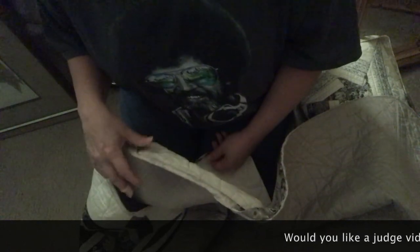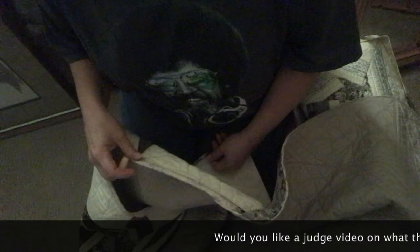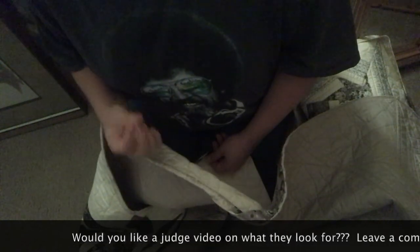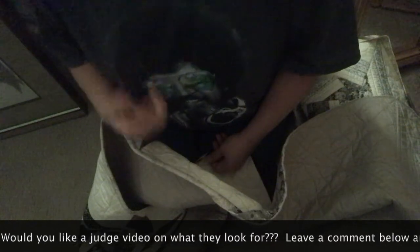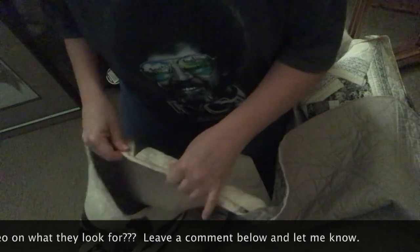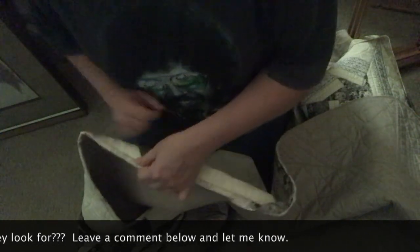I'll get to see beautiful quilts. I'll be able to take pictures of them. I'll be able to touch them. I'll be able to examine them. I'll be able to really give it a good go over. And I think that will actually help me be a better quilter. For those of you that are interested in that, I'm pretty sure your state probably offers something like that.